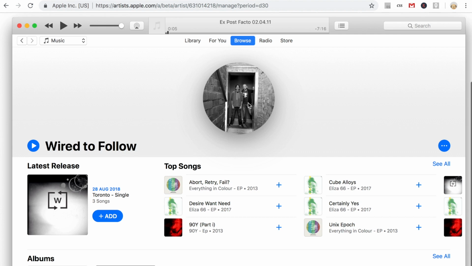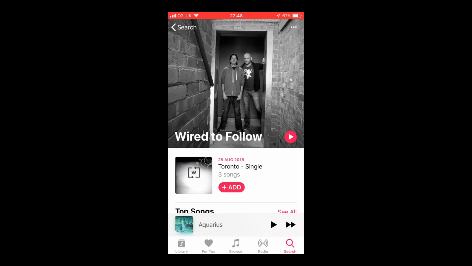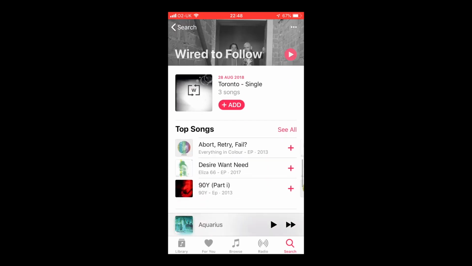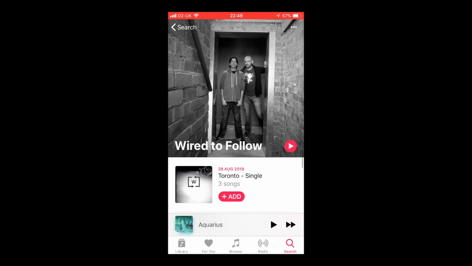Okay, we're in iTunes, just doing a search, and you see we've just appeared there, our lovely little round circle, and me and Barry just trapped in the void. Look like we're in a TARDIS, like a black and white TARDIS. That kind of works for Wire to Follow, I suppose. Finally, we'll just check it on the iPhone app, which I think looks pretty cool here. I really love the way that the tracks overlay the artwork. It looks really nice, so they've done a good job.